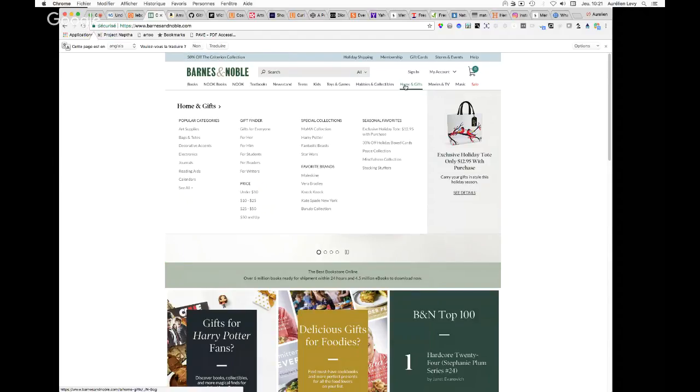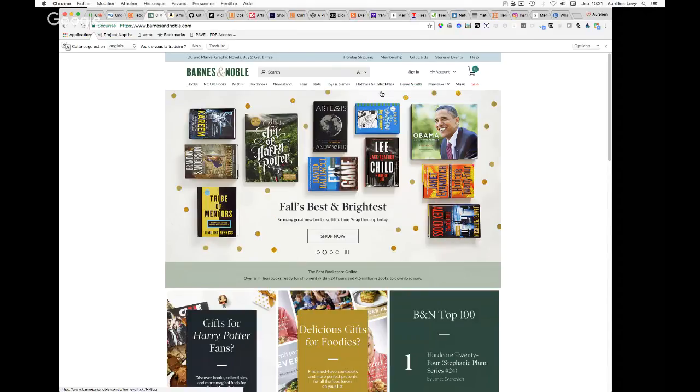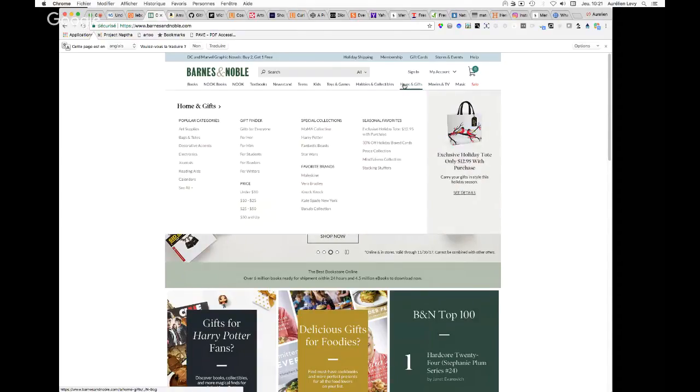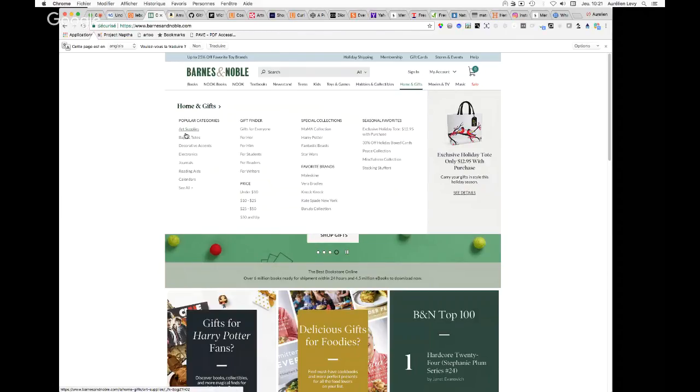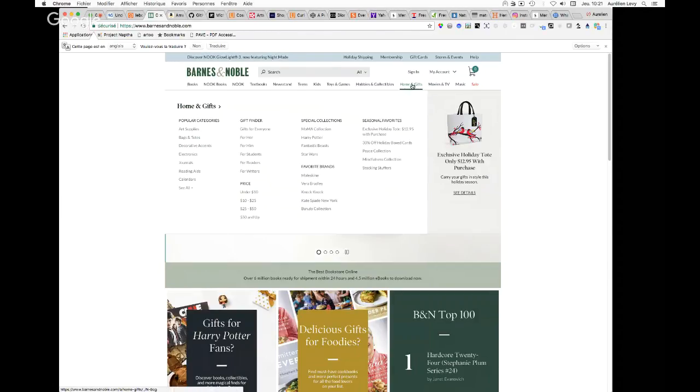So if I want to go to bags and totes, I will try to move my mouse in the direction of the bags and totes links. So of doing that, you will see it's really hard, because if I don't go down and then move left, I can't access it. So it's really a precise move that is needed to access it.